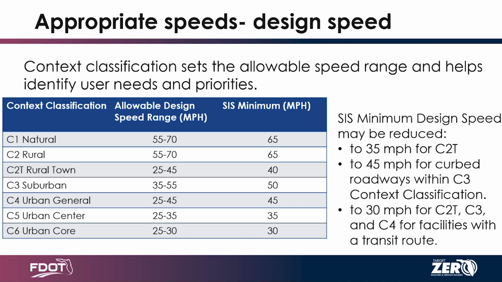The designer said, hey, there are a lot of pedestrians and bicyclists around here because there's a state park. So can it be some other context classification? The answer was, you don't change the context classification, you need to get a variation to the speed to match the circumstances there. So there's learning going on in all sorts of directions here. So maybe there are different categories of conservation design speed ranges. Who knows where it will go? But I throw that out as variations, exceptions are another part of the picture.